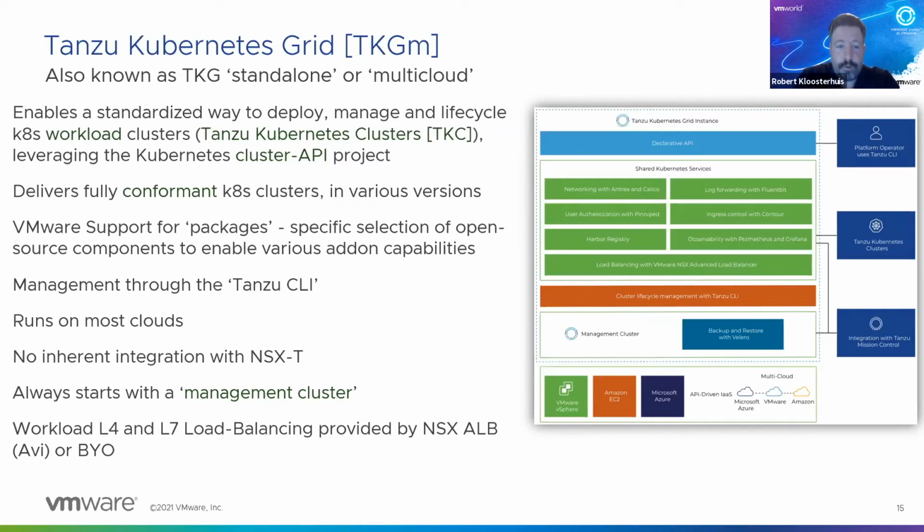You control it through something called the Tanzu CLI, which is just Tanzu on the command line. It is very much open source based, meaning it's almost a raw translation of Kubernetes and the Cluster API project and some other stuff you need to make Kubernetes work, like a built-in load balancer for the Kubernetes API, which in this case is kube-vip. So it's based mostly around open source software.